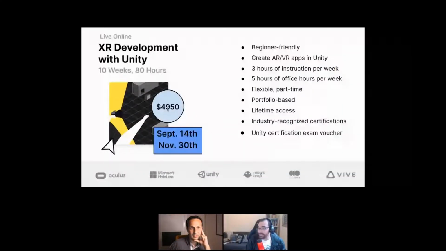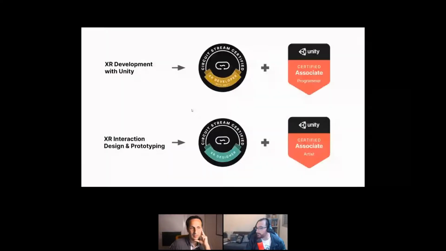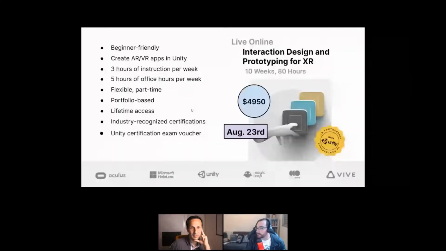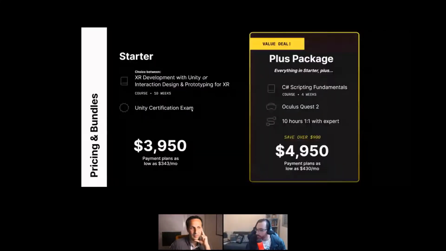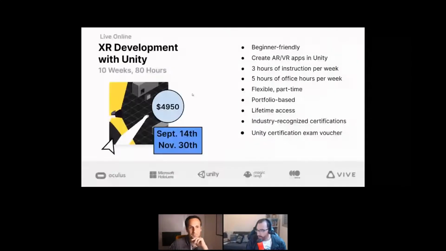So for the XR development with Unity, I think I mentioned all of those things, but in terms of prices, we have a couple of different approaches. The first one is the XR development course, as I mentioned.